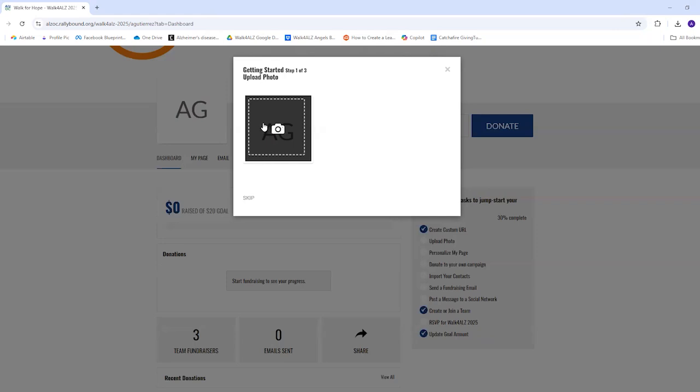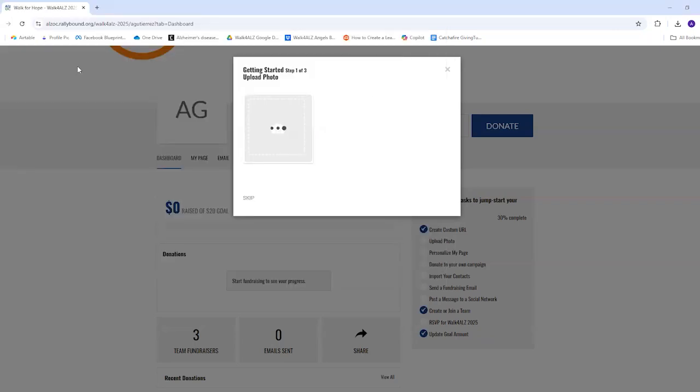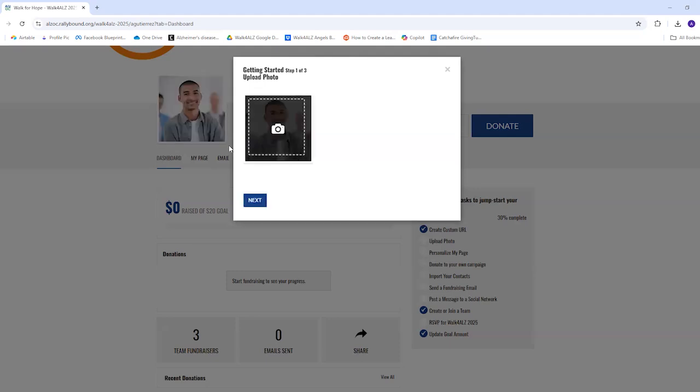We're going to get started with uploading a photo, a little profile photo. So I already have something here that I can select from. You can move your photo around that you selected and zoom in or zoom out, depending on how you want to adjust how it's sized and what is framed within your profile picture. Once you're happy with how it's set up, you can click the little check mark. That's just going to confirm whatever it is that you selected. I'm going to go ahead and click next.